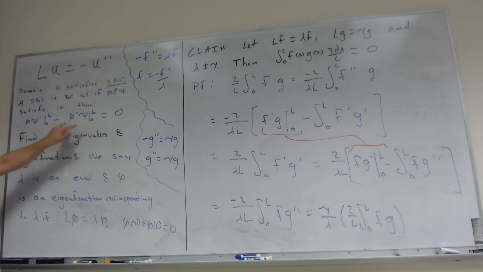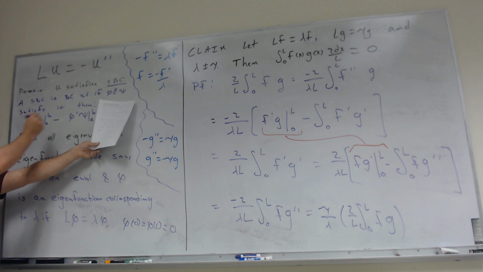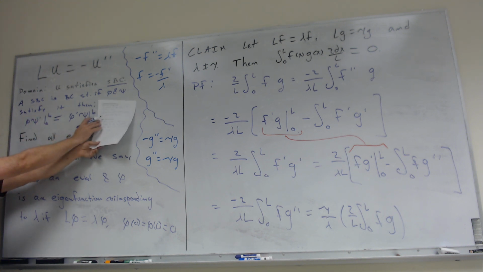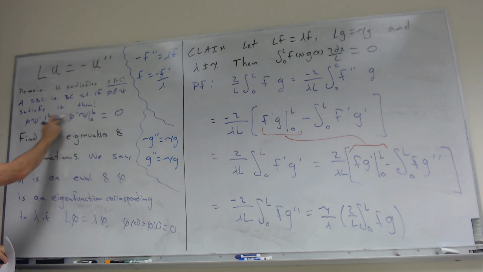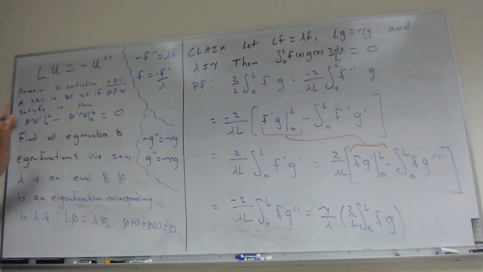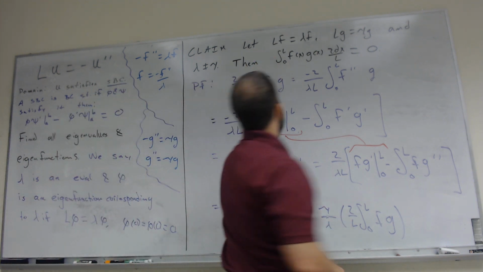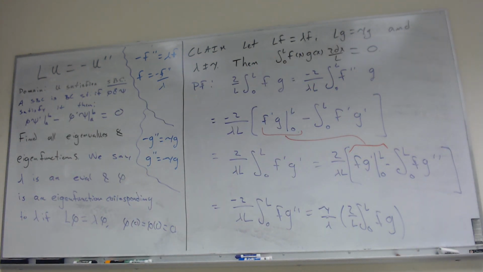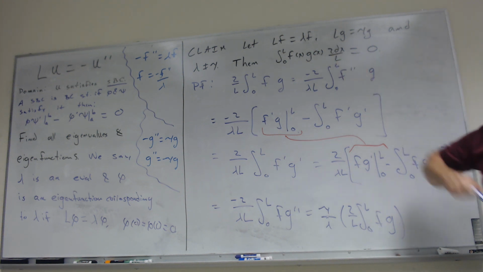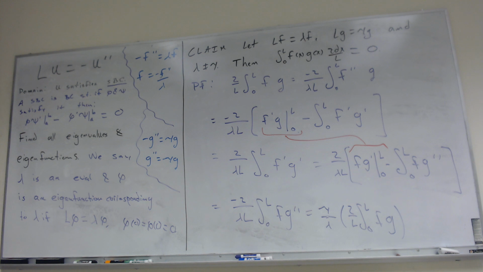Okay, so symmetric comes from the fact that it's phi psi prime here and phi prime psi here. I mean, the other way we could write this, if we cover up the 0, we could make that equal to that. And so this is where the term symmetric comes from. Okay, so what the theorem now is going to say is that if LF is equal to lambda F, and LG is equal to gamma G, and F and G both satisfy the same boundary condition, then F and G are orthogonal with respect to this inner product here.